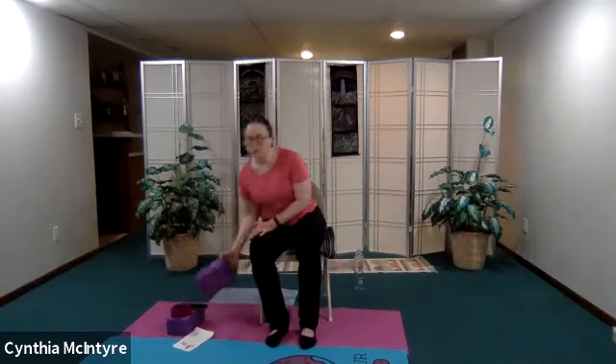You know what I found? Sometimes if you keep a block between your knees you can maintain that mountain pose — it can keep your knees from flaring out. From here let's go ahead and do a couple shoulder rolls. Inhaling up and over, just keep your hands nice and soft. Roll the shoulders. Inhaling up and around. Let's do a few more. One more and then let's go forward. Keep your shoulders nice and soft. Roll those shoulders, warming up those shoulder joints. Just one more.